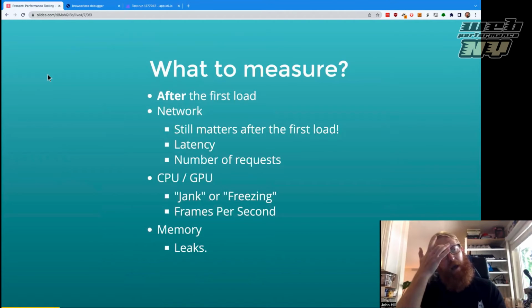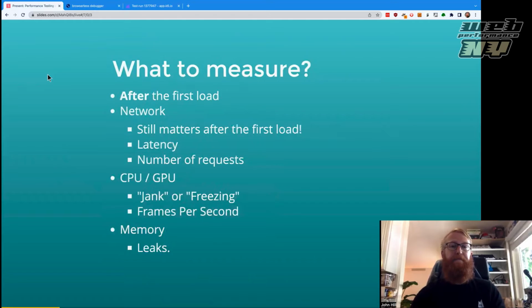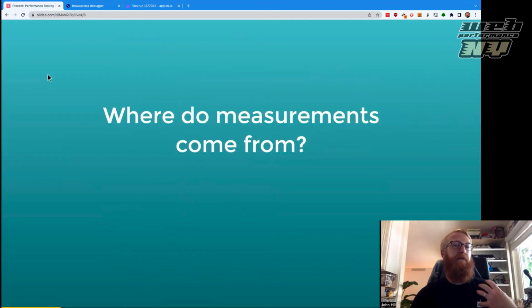In some cases, mission operators will be using the same page for 6 hours. I'm assuming there's a bathroom break, but I can't be sure. But what you have to worry about in that case is when he or she is moving around and using the app, that memory is released when no longer needed, object references are released, and that leaks don't form over time. So where do these measurements really come from?